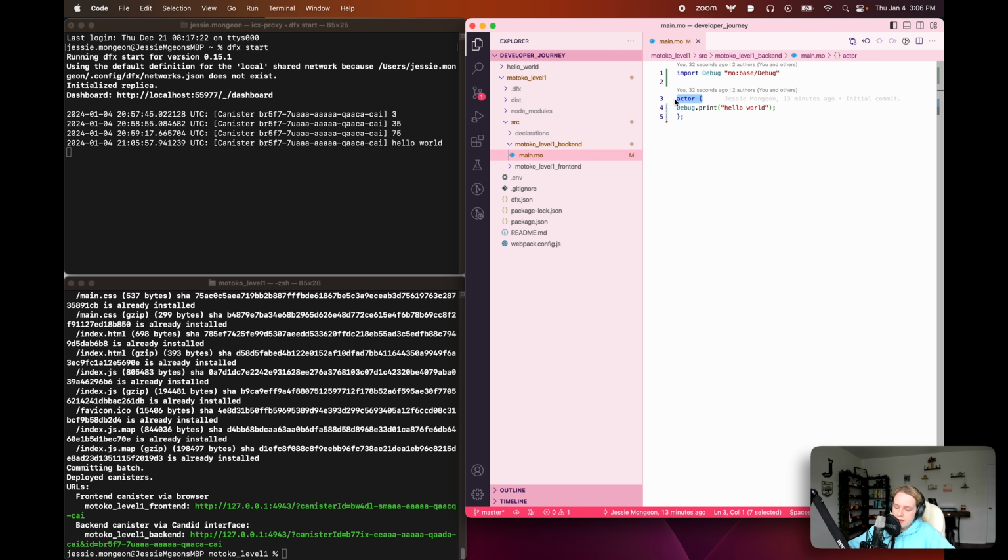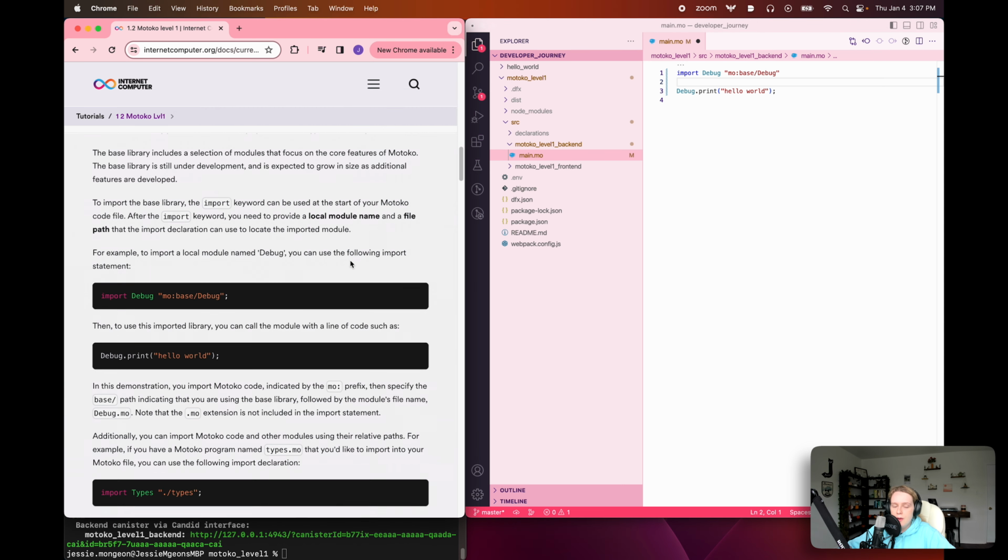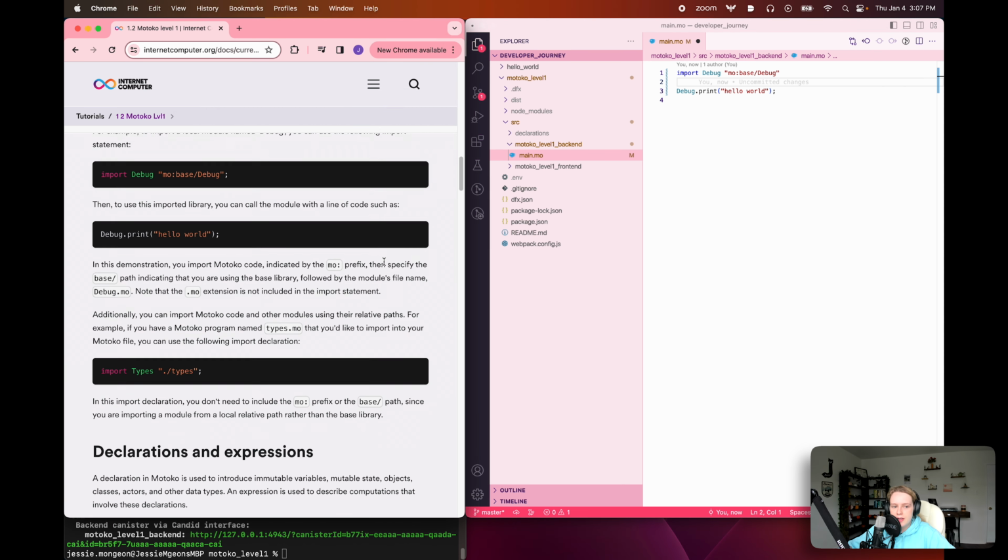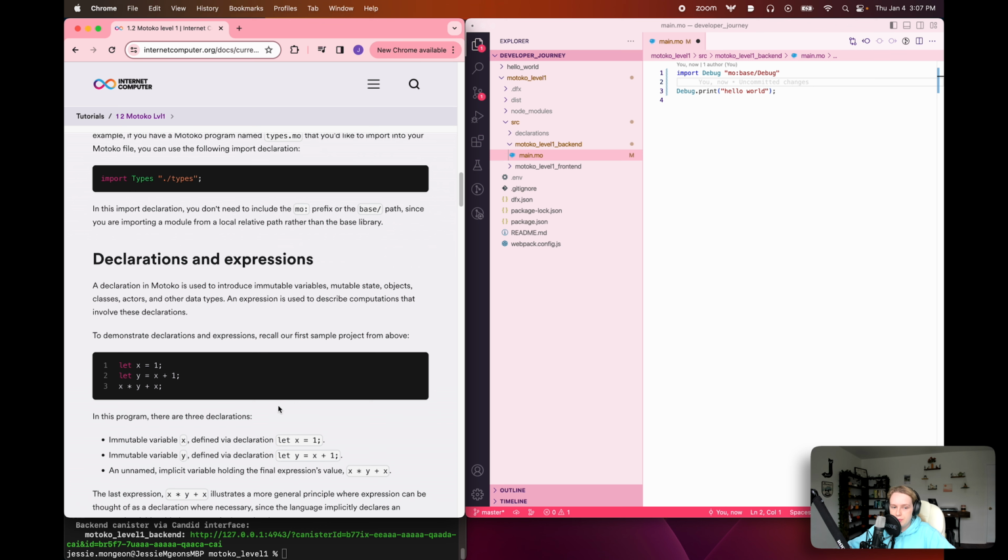So we're going to get rid of this for now because we are going to dive back into looking at the Motoko code. But just as a note, if you want to run any of these other examples that we'll be going through in the terminal, you will need to have that actor keyword wrapped around the code to run it. Otherwise, you'll get that no service error.